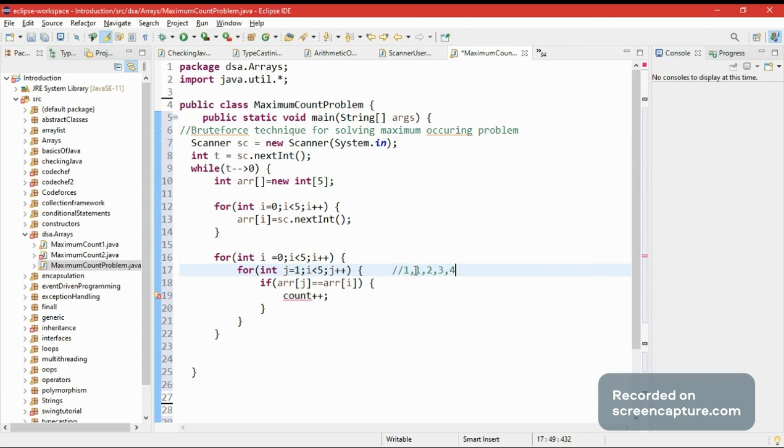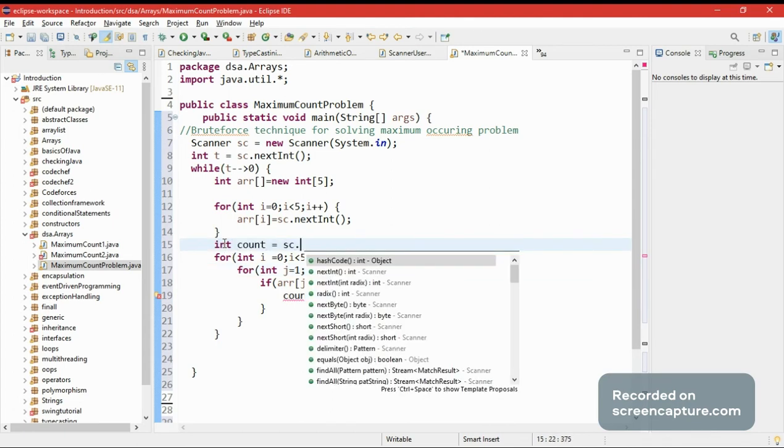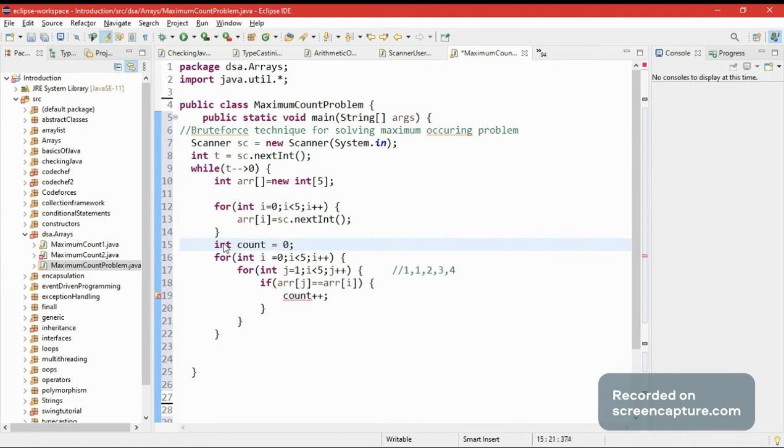If arr[j] is equal to arr[i], then we are going to increment the count. All right. So we need to declare this somewhere, right? So that's what I'm going to do right here. Let's say count is equal to 0. And yeah, we are done with it. So if this is the case, we are going to increment the count.